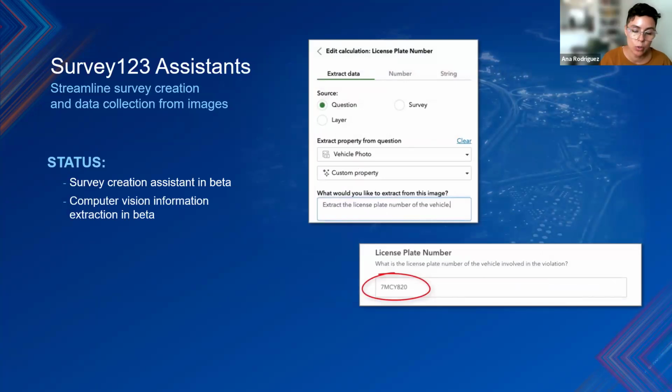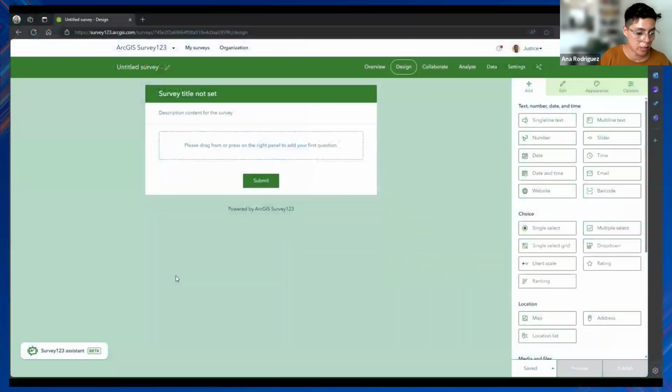Many surveys ask users to add a photo or collect imagery as part of that survey response. So using things like computer vision, you can configure a survey to automatically extract information from photos and add it to the response. In this example, you can see that we're telling Survey 123 to extract a license plate number from vehicles as part of a parking violation form. And this just makes that data collection both faster and more accurate, just by using a photo and extracting that information. These are already available to you, and I'm just going to show you a quick little demo of what that looks like here.